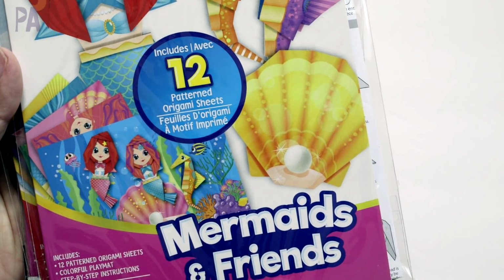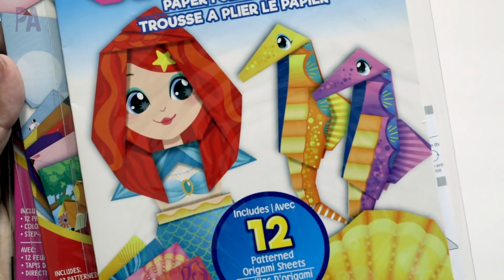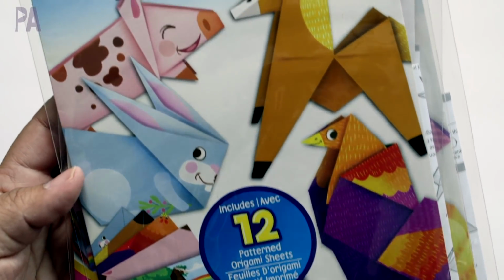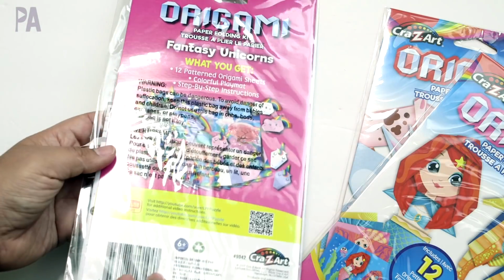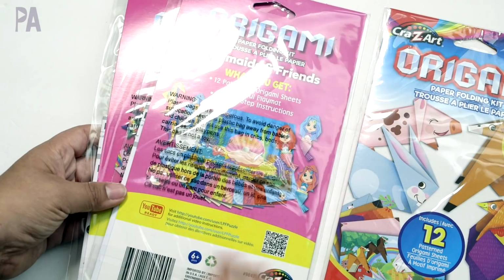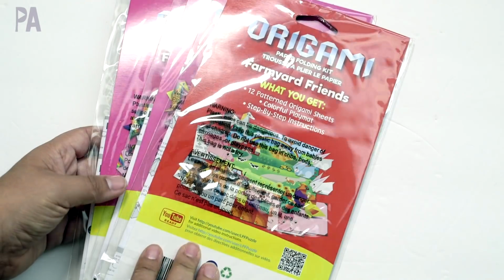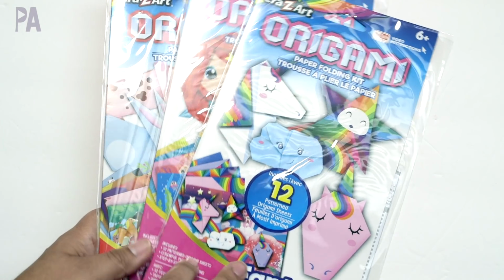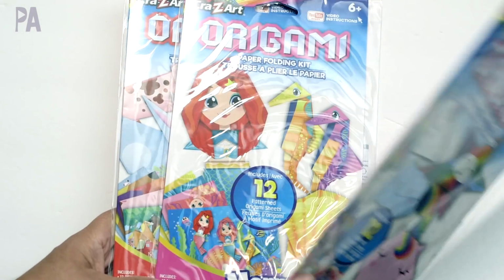This is Mermaid and Friends, and Fantasy Unicorns and Friends. These are for ages 6 and up, and it looks like there's also a YouTube channel that tells you how to do them. They're from Crazy Art, and there's 12 designs inside, plus a little play mat that you can play with them after you're done. I might put these in a toy test, so let me know if you've tried them and if you like them, and I'll probably see how they do with my kids.